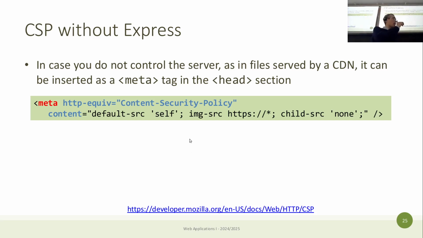Also, note this is a very powerful strategy because even if you cannot really control the web server software, so the one that inserts HTTP headers, you can even insert this directive as a meta tag in the HTML document, and it will be read and interpreted by the browser. Okay, and this is very useful if you have files, typically static files, served by a CDN, where the web server is run by the CDN.